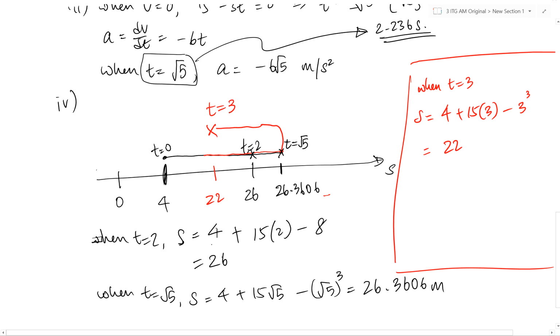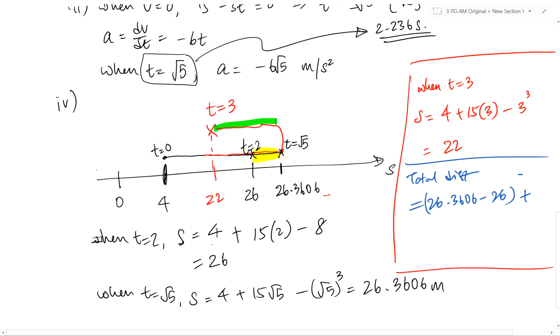So the distance that we are interested in, from time equals 2 to time equals 3, is as shown. This portion. Mental sums, how much is this in yellow? Okay, so let's write that down. Total distance is 26.3606 minus 26. We know that this refers to the first region. Then we still need to add something else. We need to add the portion on top. Let me highlight it in green. This distance, how much is that?